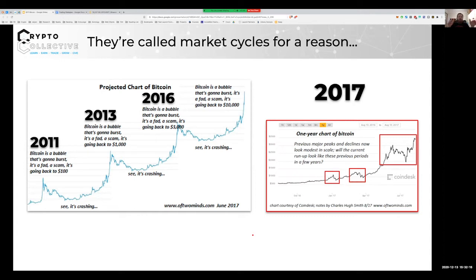And it's no surprise that the majority of these articles come out during a bear market. There are never any articles when Bitcoin's price is shooting up. It's always when it's going down, and then it shoots up again. It's all based on human emotion. And with Bitcoin, we've got 11 years worth of data at the moment, and that's what we base our analysis off, and that's what we've been doing our analysis off for years now.